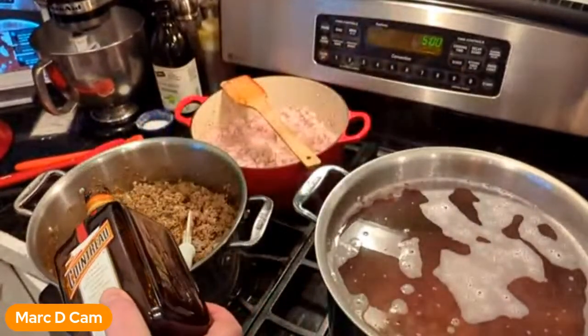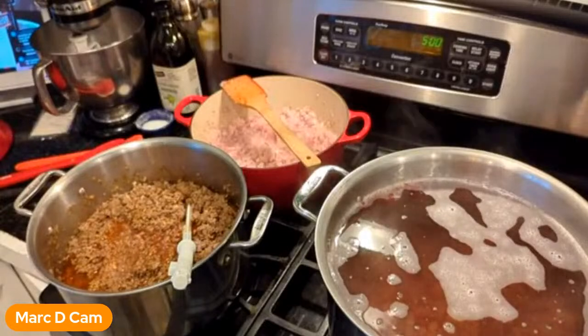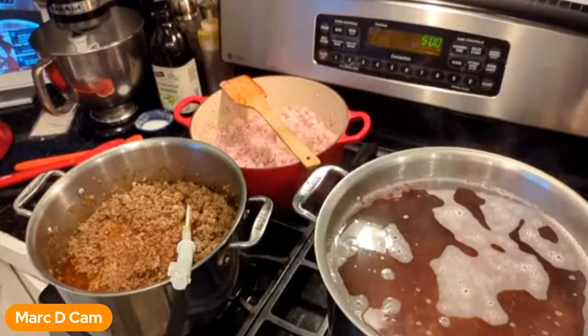A little Cointreau going in. I like that little orange contrast there. Well, usually they show you how to do it, right?